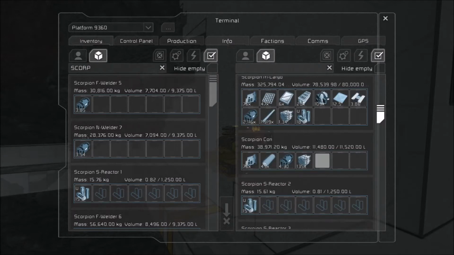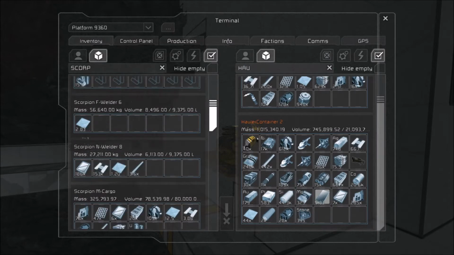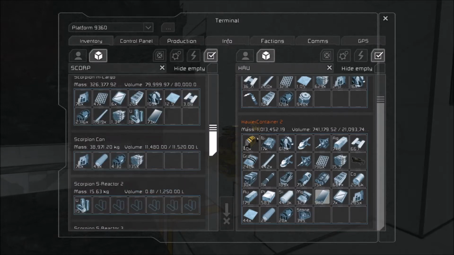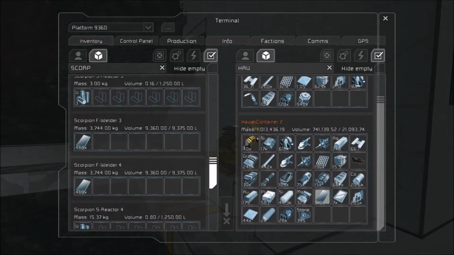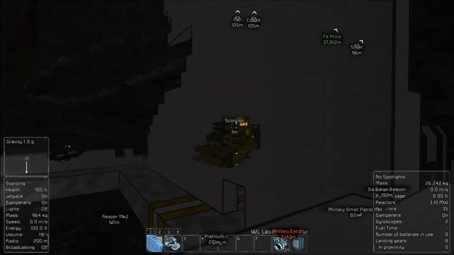Let's see here. Let's come down here. Let's find some solar panels. They're in the hauler. So there we go. That's one solar panel. That's two solar panels. All right, I think it's going to be a couple. Not a lot. Oh, we got a bunch in here already. It's okay. We're good. Whoops, wrong button. I want to undock.